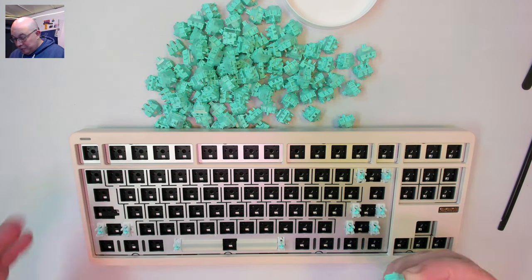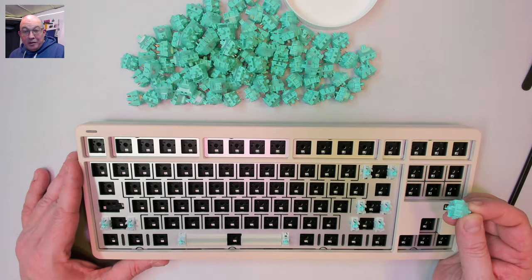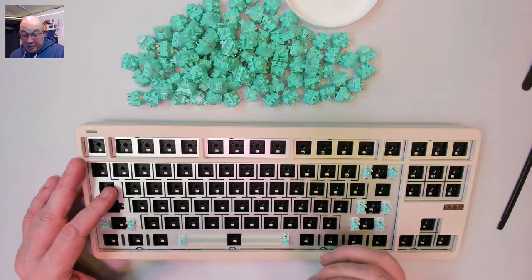So let's go ahead and load up the switches and the keycaps. Then we can get to talking about how it sounds and doing a sound test of it.